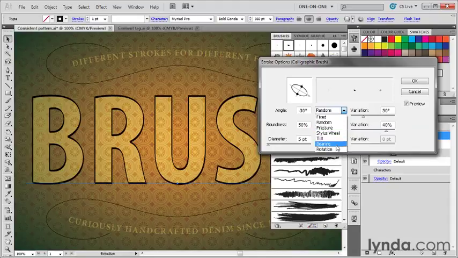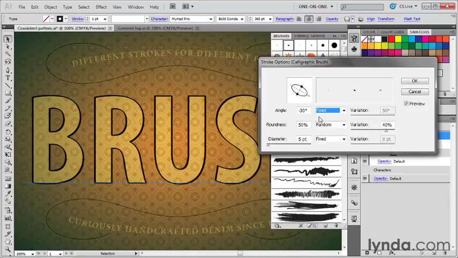However, you can bet that none of them is supported when you're working with live editable text, which I did not draw using a tablet. So then your options are either fixed, which assigns no variation whatsoever. Notice when you set this option to fixed, variation becomes dimmed, or you can switch to random. I'm going to switch to random, and I'm going to take this value up to 90 degrees. Now, what am I saying?